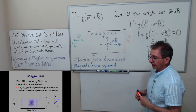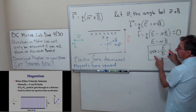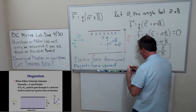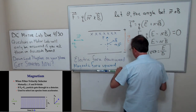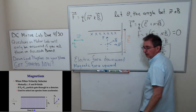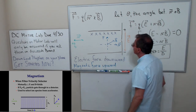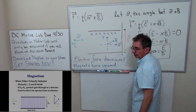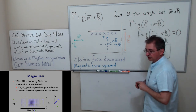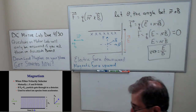What about particles that don't have the right velocity? Those particles will get deflected either upward or downward. To make just the right-velocity particles come through, you put a plate with a little hole in the middle. Particles that go through undeflected pass through that hole. Particles that get deflected hit the plate. So now you're selecting particles of a particular velocity — this is called a velocity selector, also called a beam filter.